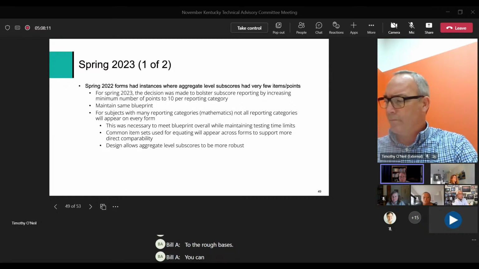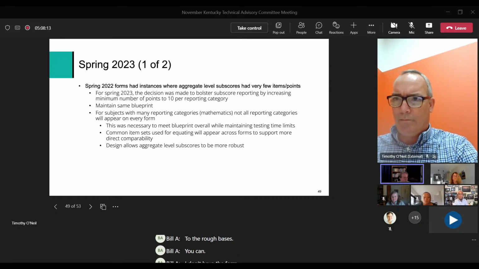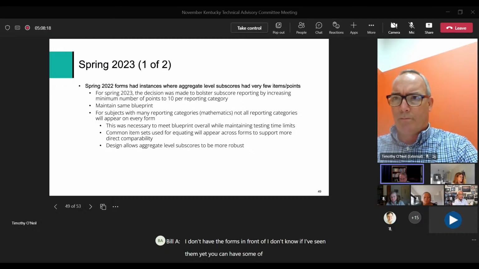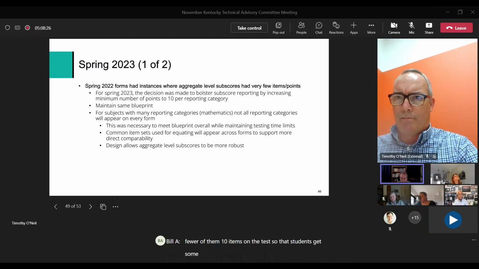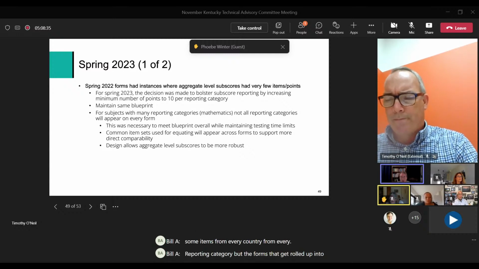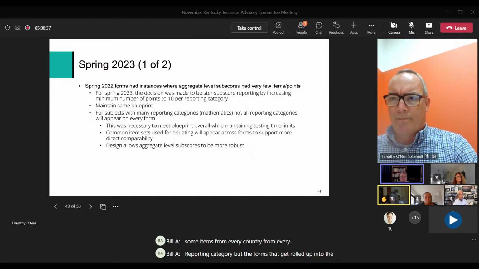I don't know if I've seen the forms yet. You can have some of the unrepresented items, fewer than 10 items on the test, so that students get some items from every reporting category. But the forms that get rolled up into the group score, the school score, have that minimum of 10 to have a reliable score in that average.